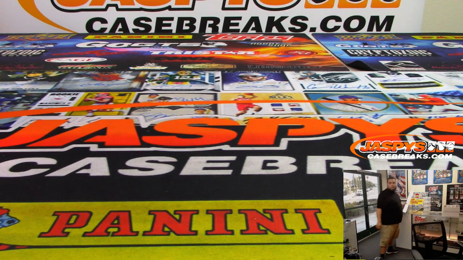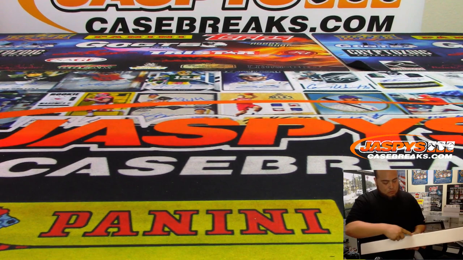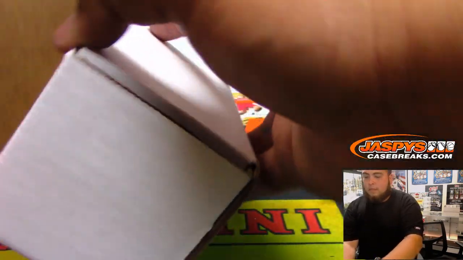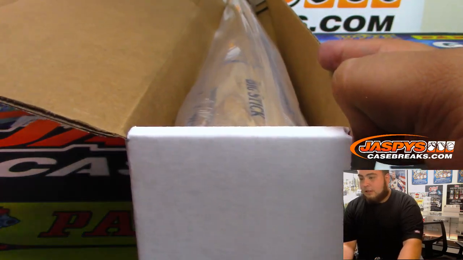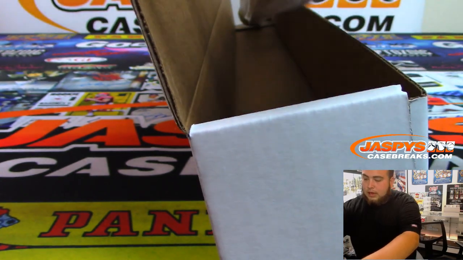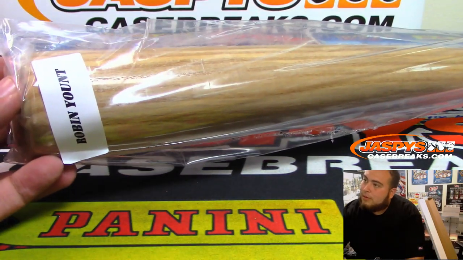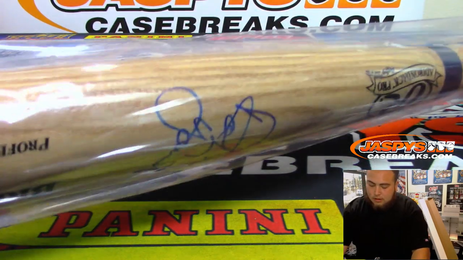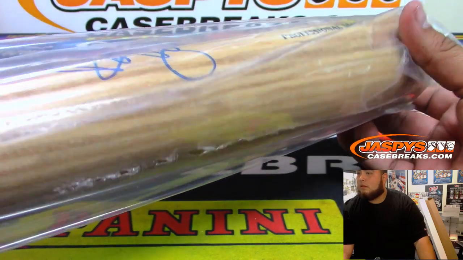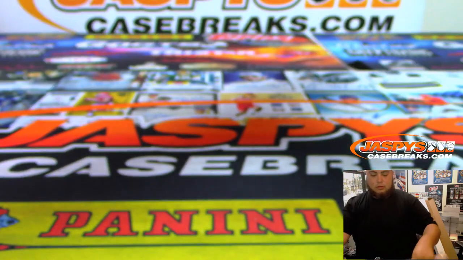Alrighty, last one. Big stick, professional model. And it is Robin Yount. Yount? Yeah, Yount, right? There's the autograph. Yeah, Hall of Famer, right? Pretty cool looking bat. There's the Beckett COA.